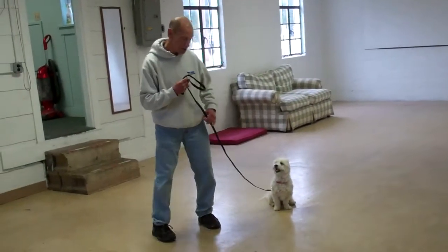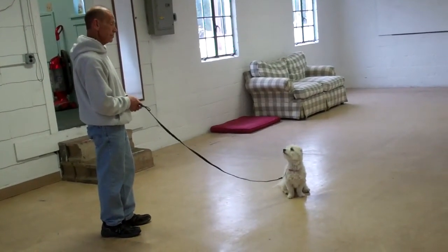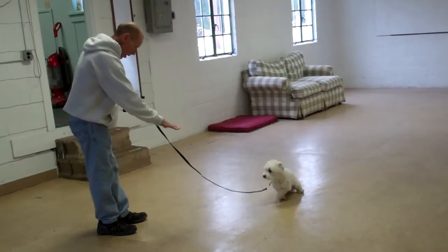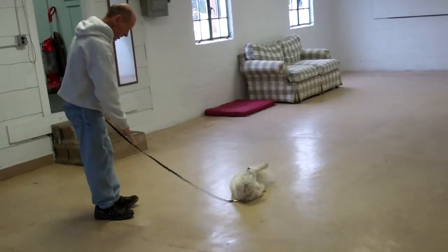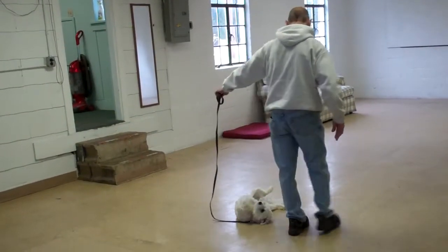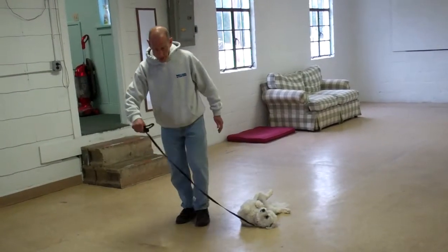So now Fred's leaving her in another sit stay, walking out to the end of the leash, and now he's going to demonstrate the second of our down commands, the down from a distance, where he's going to use his right hand from the end of the leash to drop her into a down. Good girl. Belle, heel.